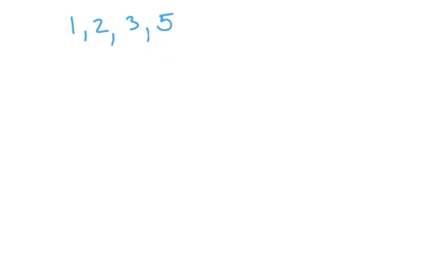How about 5? What numbers multiply together to get 5? 1 and 5. How about 6? What numbers multiply together to get 6? Okay, let's check. 1, 2, 3, 6. So definitely not a prime number. 7. What numbers multiply to get 7? Okay, that is a prime number. It's just 1 and 7. What about 8? So 1, 2, 4, and 8. So no, not a prime number.